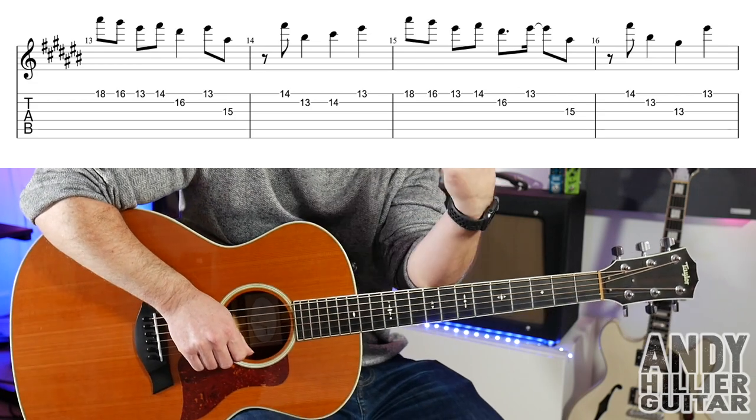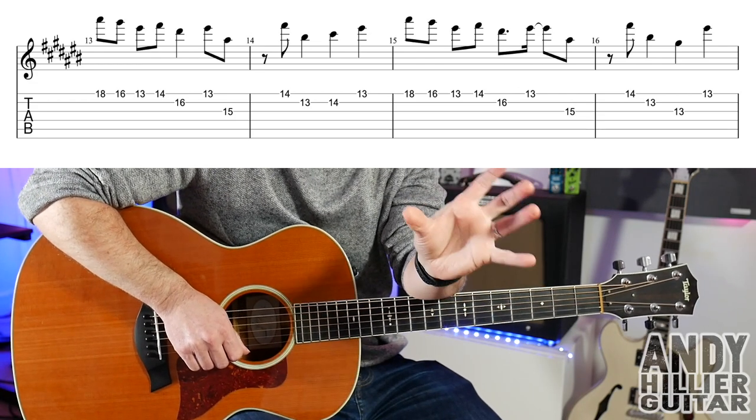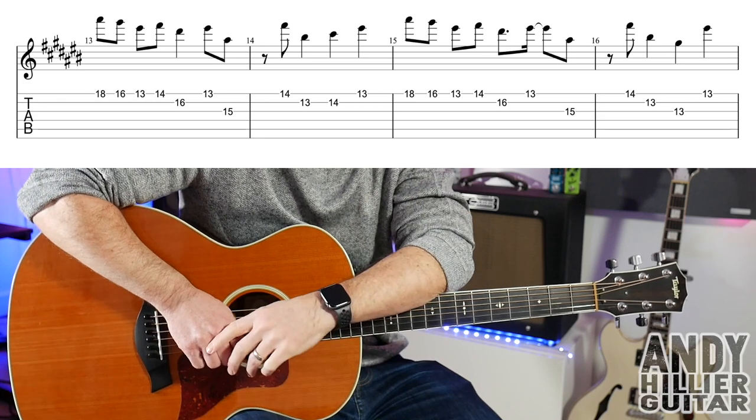It then goes back to the verse, keeps repeating the verse until we get to the end of the song, where you just repeat the chorus till the end of the song.